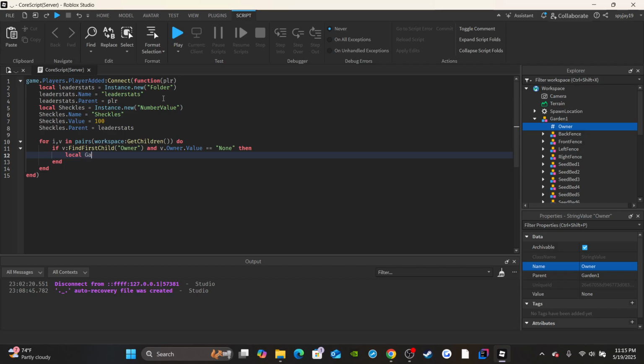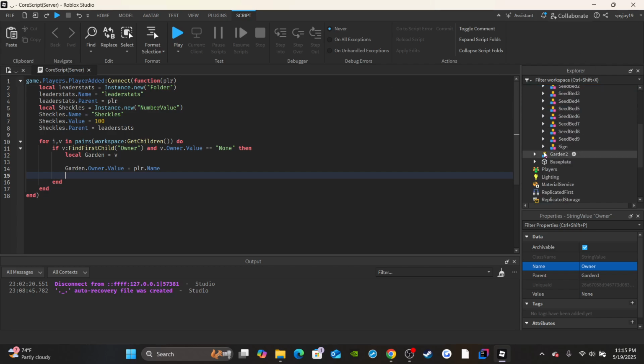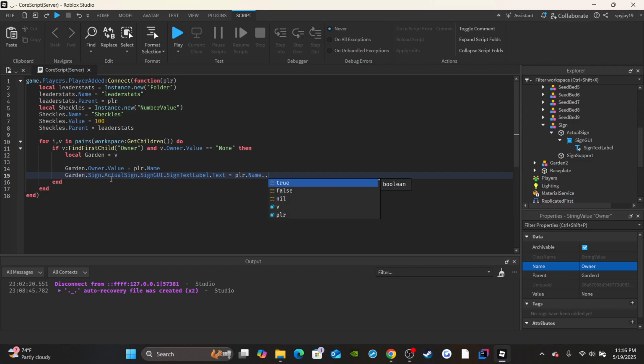So if that's the case, then we'll create a variable because this is now an available garden. Then I'm going to say garden.Owner.Value is equal to player.Name. And then I'm going to update the sign, as you can remember, the sign we have over here. So I'm going to say garden.Sign.ActualSign.SignGUI.SignTextLabel.Text is equal to player.Name .. "'s Garden". Okay, there we go.